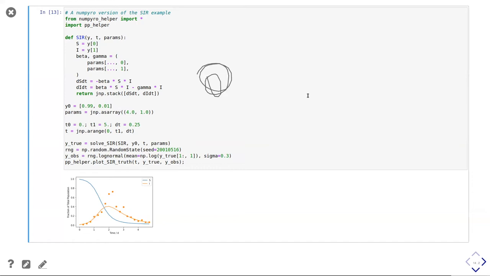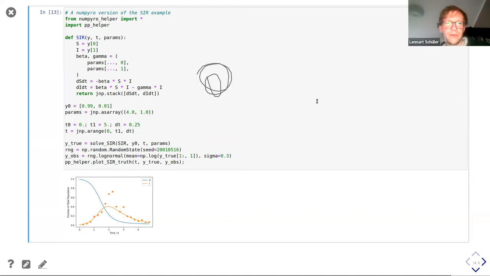Another question is about PP helper that you call here. Could you please explain a little more about that, what it is, and for which part exactly it could help you? Sorry, I think I missed it a little bit.